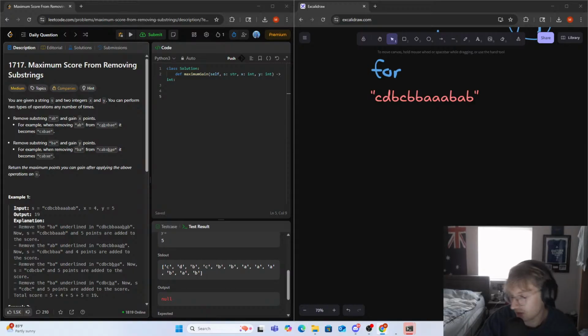We initialize our stack, right? And we use a for loop to loop through our string. Now we check if there's something in the stack. And then we check if the top value of our stack is the first element that we're looking for, and the current value in the for loop iteration is the second value, right? Yes, that would be our if check. If it is, then we pop. We found a pair, we pop, we increment our score, and then continue.